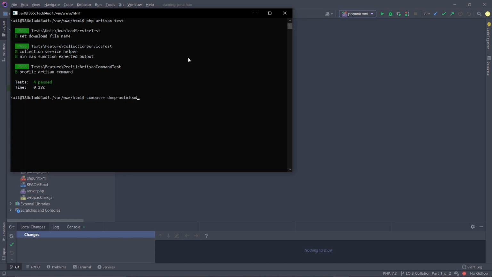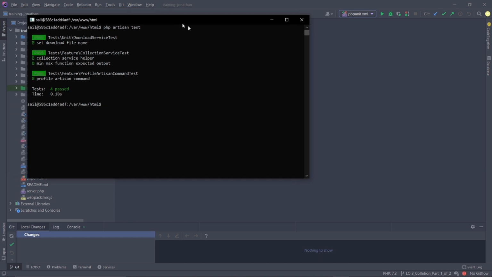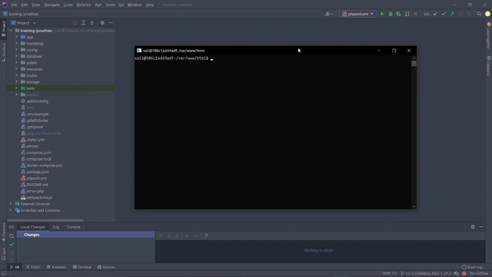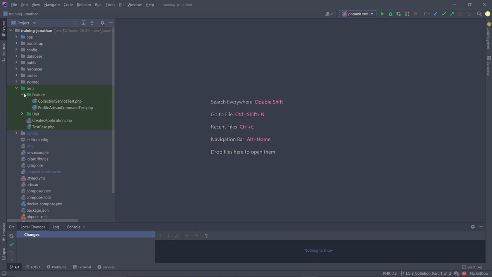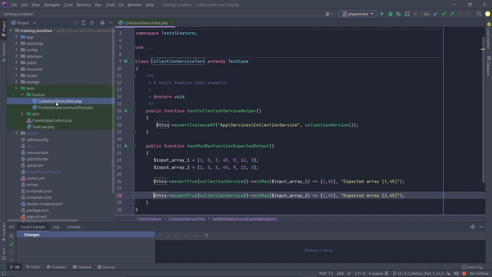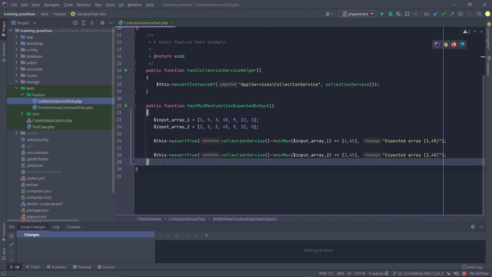What I tend to do is, because I don't need the whole test suite to run, I only execute the relevant feature test that I am going to be doing my test-driven development from.